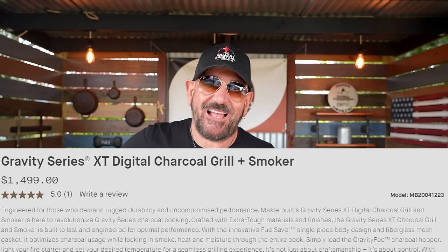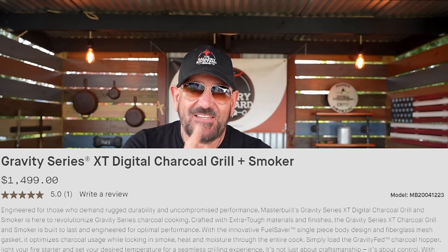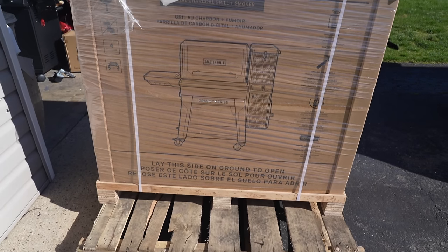And I have to tell you, when I first saw the price, I about fell out of my chair, as it comes in almost double where the 1050 came in. That said, everything in this country has gone up through the roof. So what would make the Masterbuilt Gravity Fed XT any different? But with that price, there definitely has to be some heavy upgrades from the 1050.